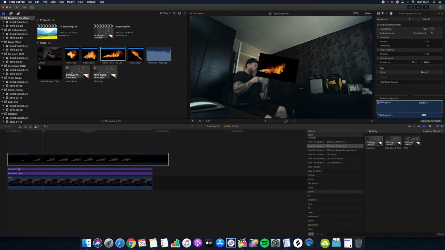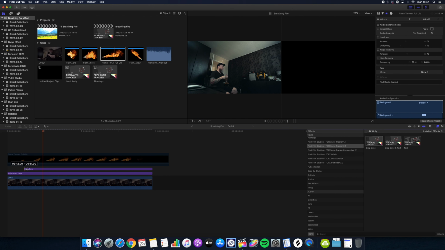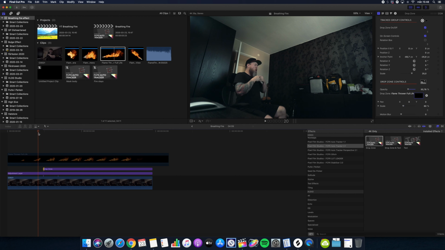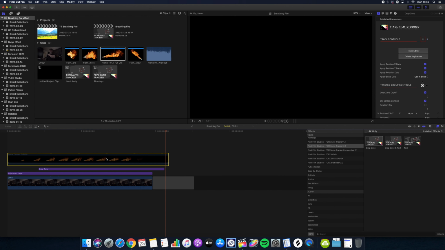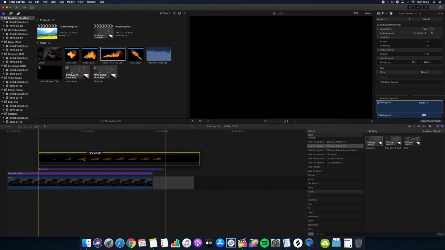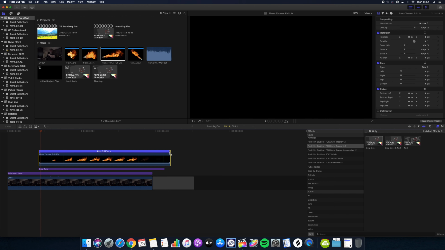Then drag the tracker layer on the timeline to where you want it to start. As you see, the in point of the layer is where the clip starts to play out. So adjust it until you get the perfect sync with your subject. Now we need to edit the ending to sync it with what I'm doing. So we check where we want it to end, then on the keyboard press Command R for retime. And then click and drag to make the clip go faster. Let me adjust the opacity so we can see what I'm doing.